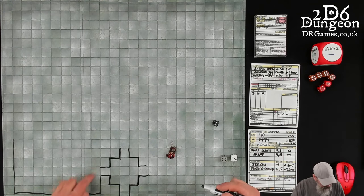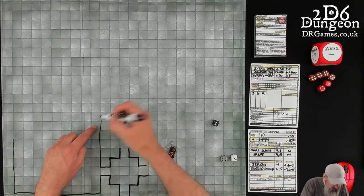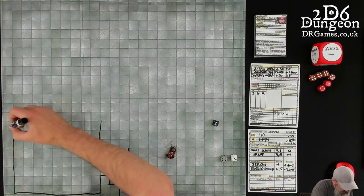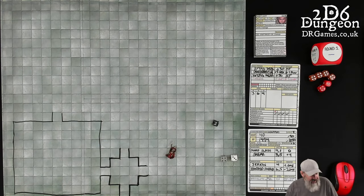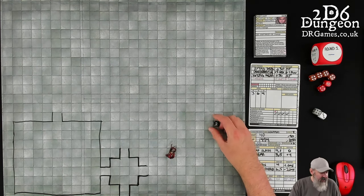And then 8, 3, 4, 5, 6, 7, 8. Holy cow. How many doors? 2 doors. That's terrible, because I can't put one going this way. Oh, my God. All right, well, we're going to start out with a massive... Now, I assure you that this is much larger. I can't believe I can't put 2 doors.